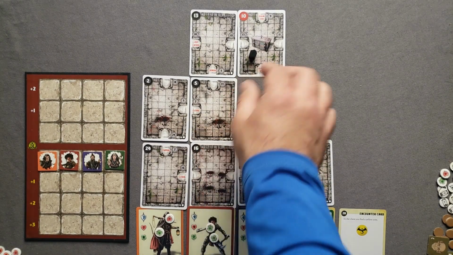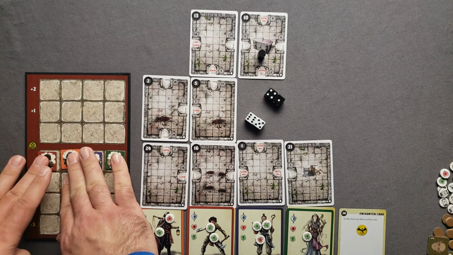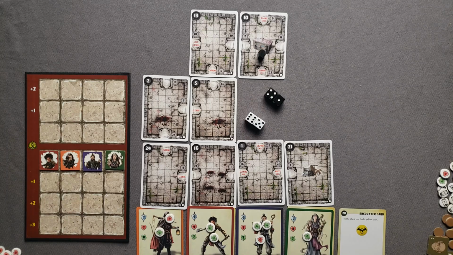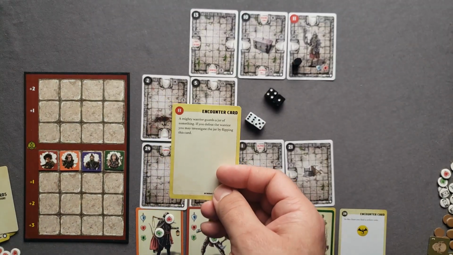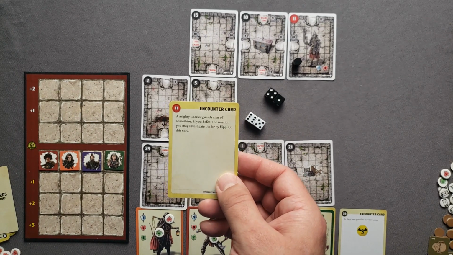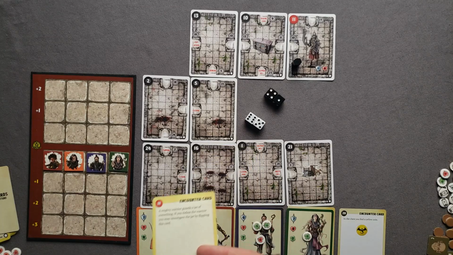All right, so let's see. We're going to go ahead and flip this over here and then decide which room we're going to go. I think I'm going to swap the warrior and the scout at this point. Make the warrior the first into the room. And so we'll go into room number 11. And here we go. It looks like we have a new enemy to fight here. And it says, a mighty warrior guards a jar of something. If you defeat the warrior, you may investigate the jar by flipping this card. All right. So let's try and get the jar of something.